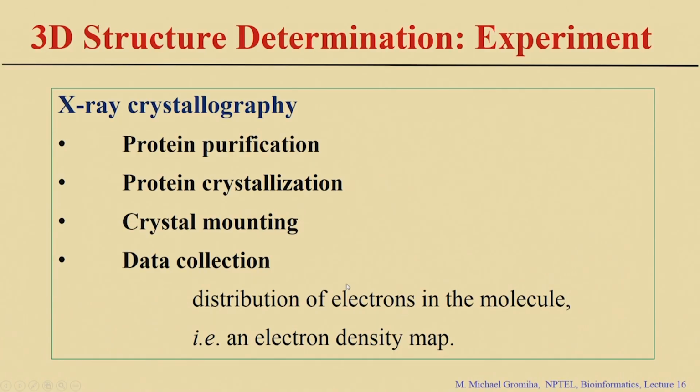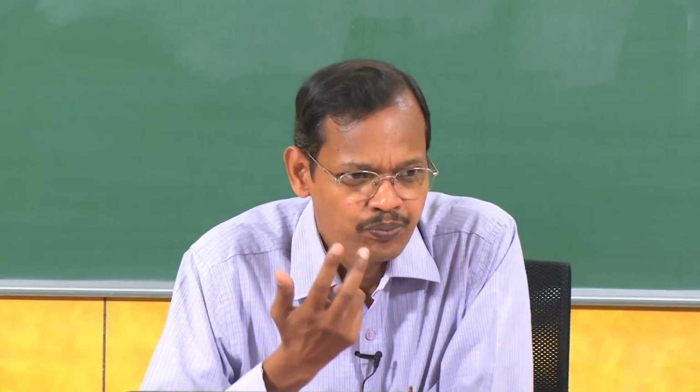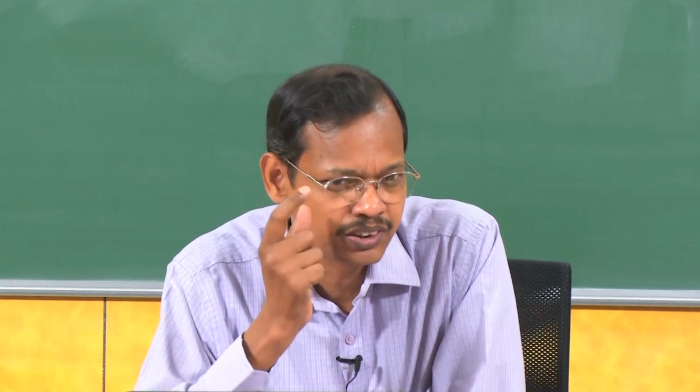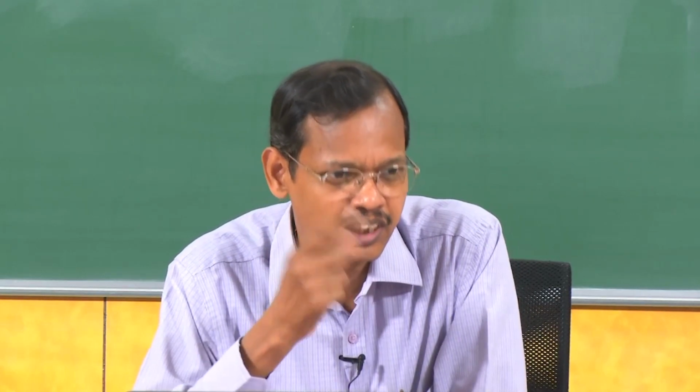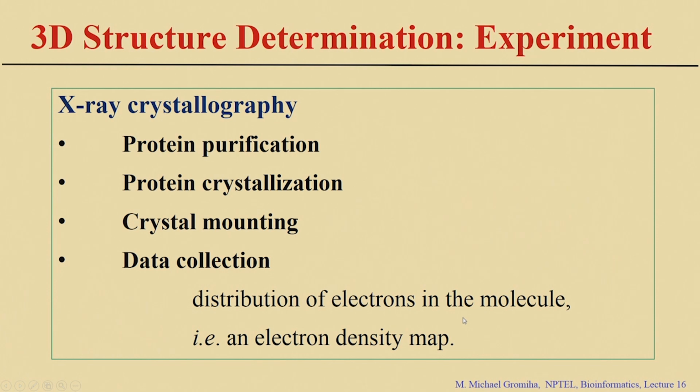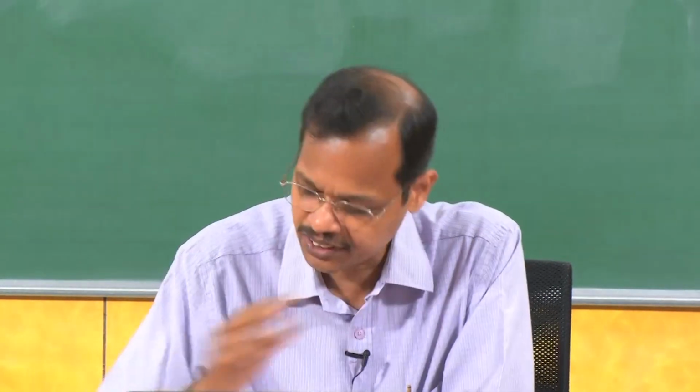What is the meaning of the diffraction pattern? This is the distribution of the electrons in the molecule, how they are positioned in the molecule. They get diffracted, and then you can see the patterns. Getting these patterns of the electrons, we call this the electron density map. You can get maps depending upon the population of the electrons in the crystal. This is what we get using the diffraction of these crystals.